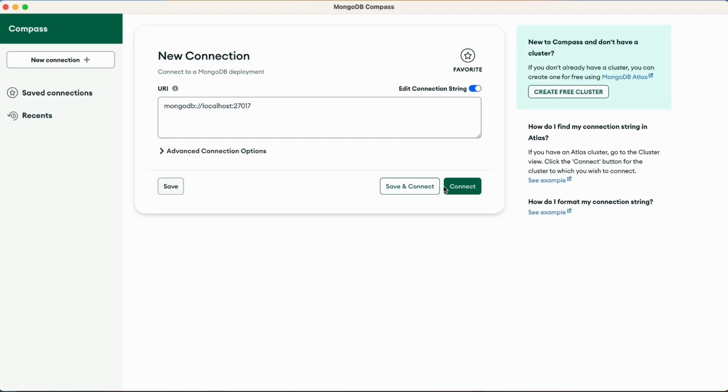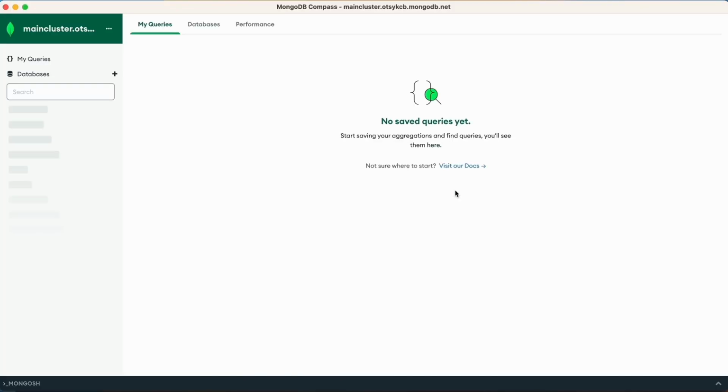And back on Compass, as you can see here, we have a text field to add the URI, which is the connection string, under the new connection option. So let's paste the connection string here. Okay, perfect. Now we need to change the password variable that we have over here to the password we created for our manfra user, which is manfra123. Now we can click on connect and perfect.